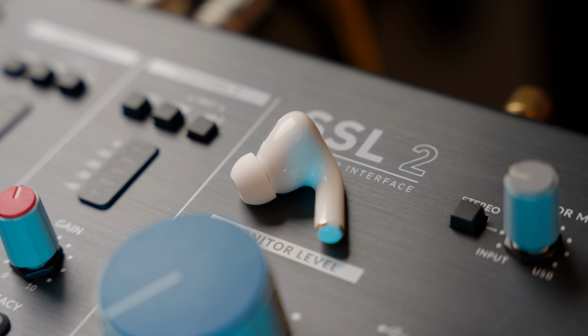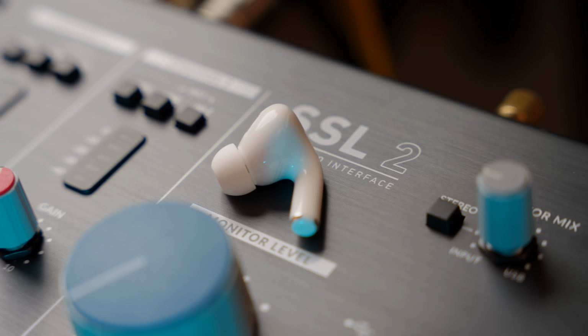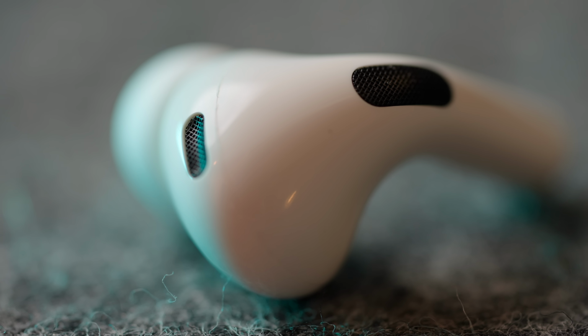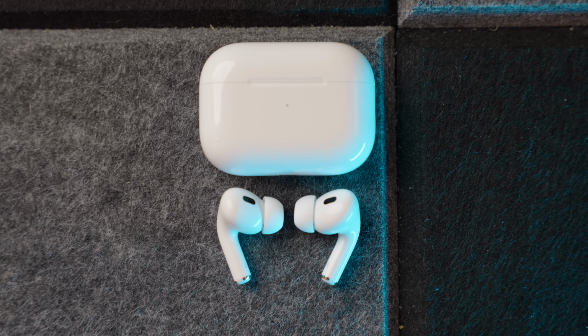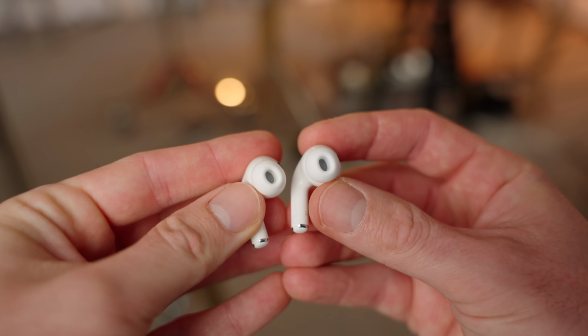But I'm guessing that you care about two things primarily, the sound and the noise cancelling. Starting with the sound, this is what completely threw me with AirPods Pro 2. I was expecting more of the same, perhaps just a little tweak, a slight difference to make it slightly better. No, it is so much better. These AirPods Pro 2 really are next level. In fact, for me, they've revealed that the AirPods Pro first generation weren't much cop. These just sound fuller, the highs are clearer, the mids aren't too boxy, there's much more sub-bass without it being too overbearing.